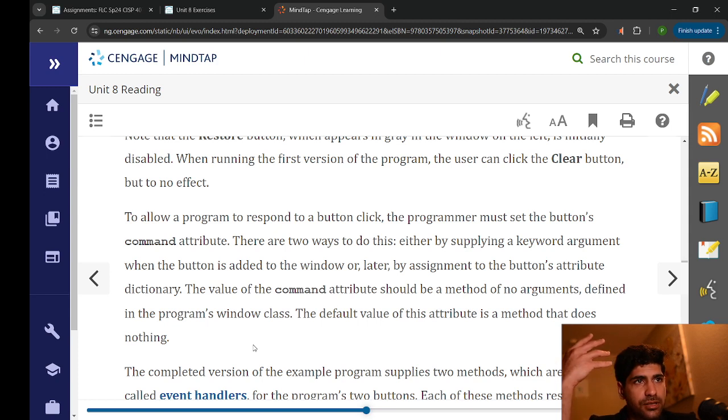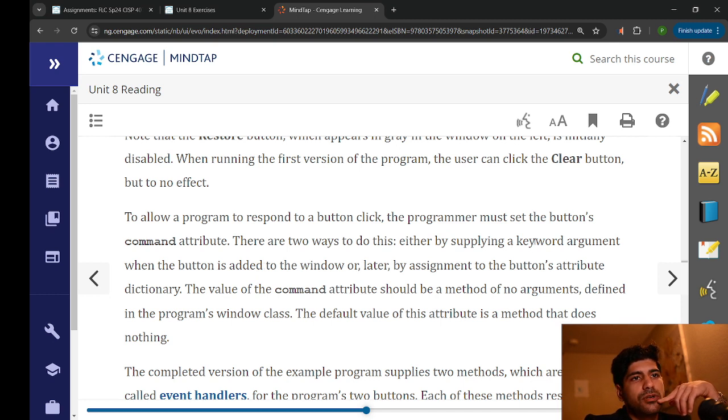The programmer should specify the command attribute for the button to do something. There are two ways to do this for command: either by supplying a keyword argument when the button is added to the window.